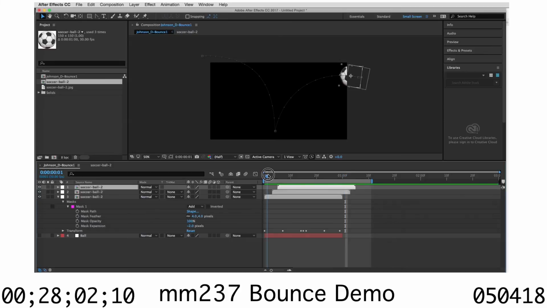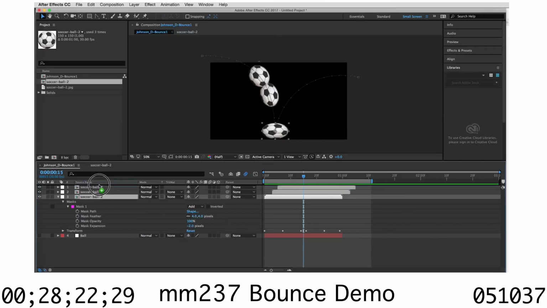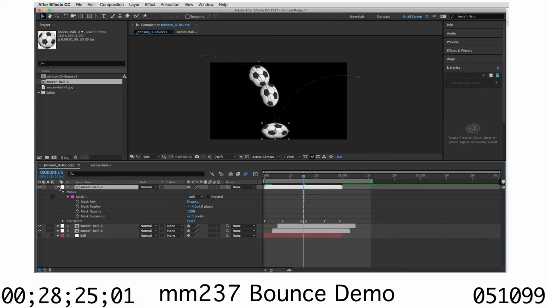Anyway, another thing that I can do is add motion blur to these things, because they have animation going on, and enable motion blur. I'll need to do it at a comp level. So that means for everything in my comp that has motion blur selected, like right here. And let's put this ball on top, and we won't have any motion blur.